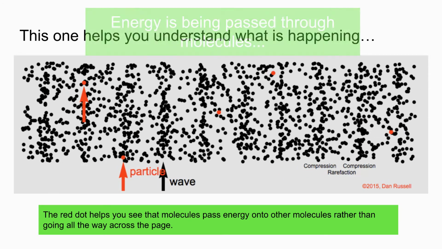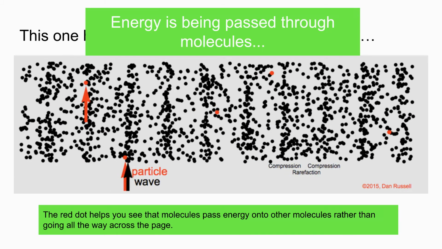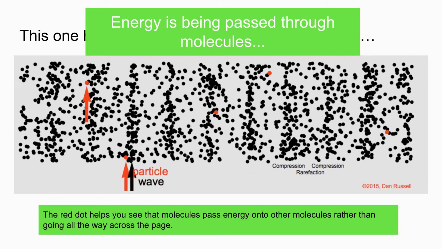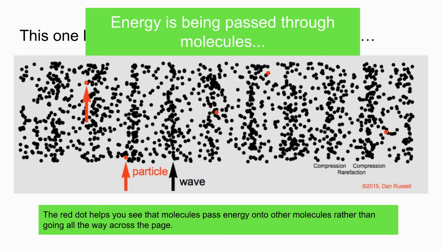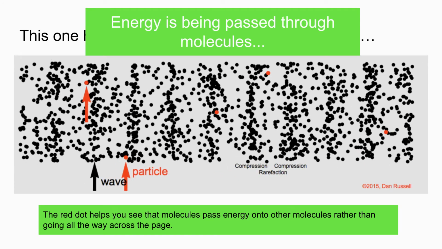And so this is a compression wave. This is what's really happening in our world when sound is created. There are molecules that are together and some that are apart. And when they are together, we call that a compression, or pressed together. And then the places where they are not pressed together is called a rarefaction. This, again, is a compression wave, but it's a lot easier to draw it in a squiggle line.